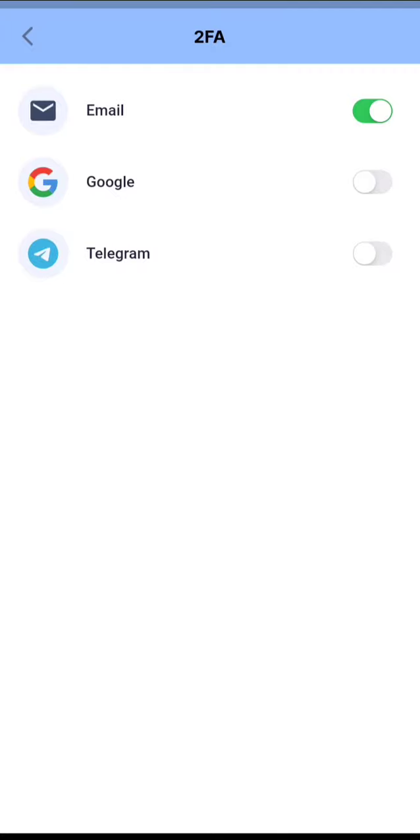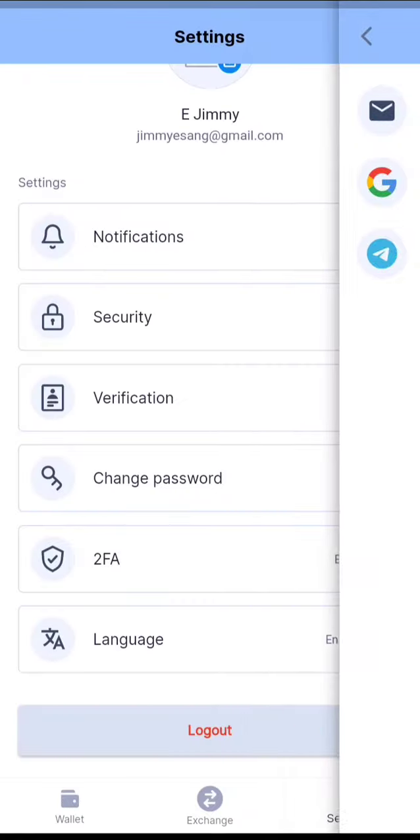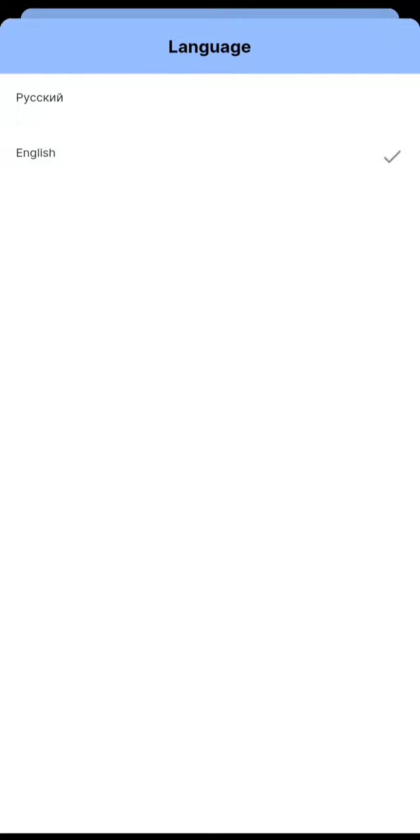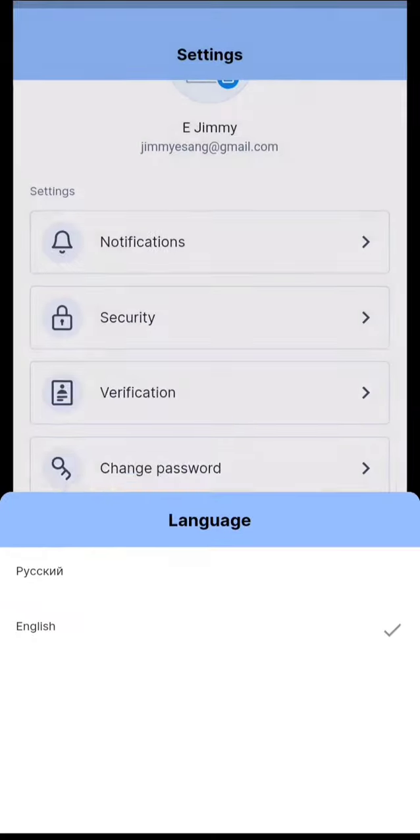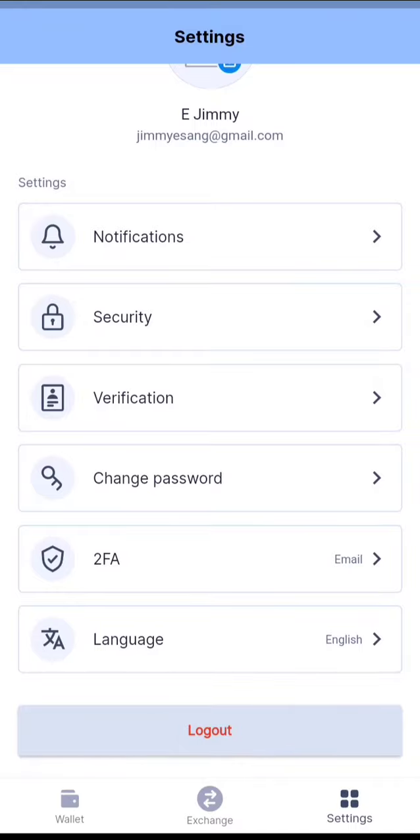As I have selected Google, that means I have to copy the code from my Google Authenticator once I link to it and paste it to log in. If I use the Telegram bots, a code will be sent to the Telegram bots which you just copy and log in. And for the language, you can always change between English and your other language.